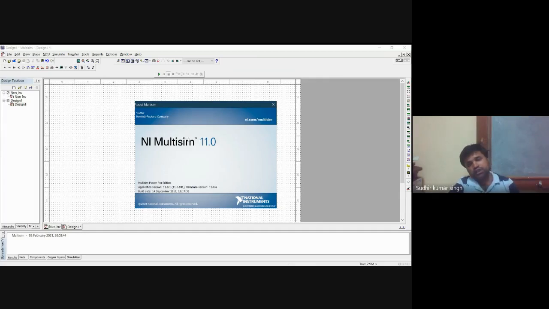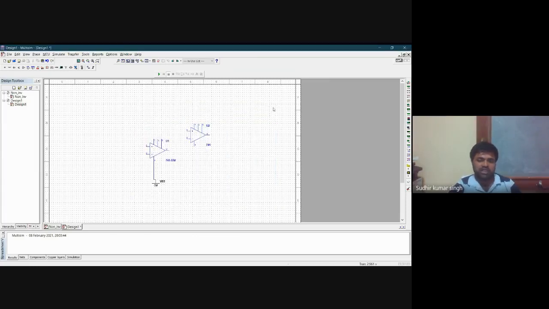You can also download and see some open source tools like CircuitMaker, and a few open source tools are also available which can be used for simulation, and it will be enough for our lab to conduct our whole experiments. So this Multisim will give you simulation-based results.